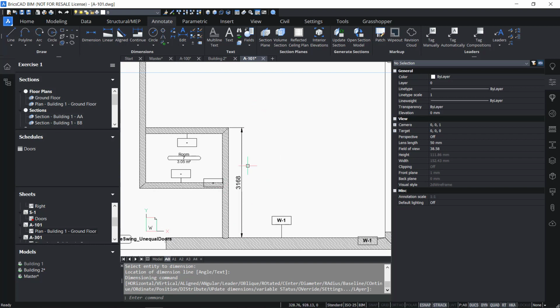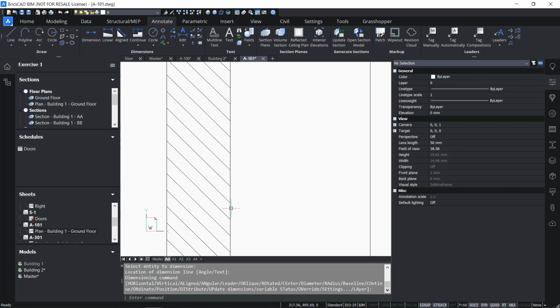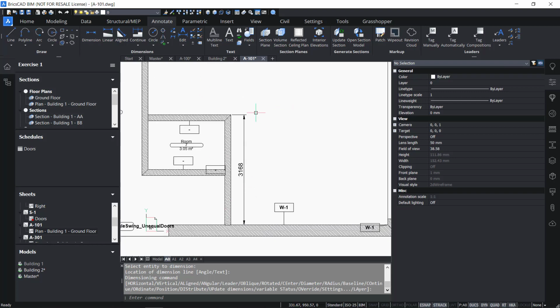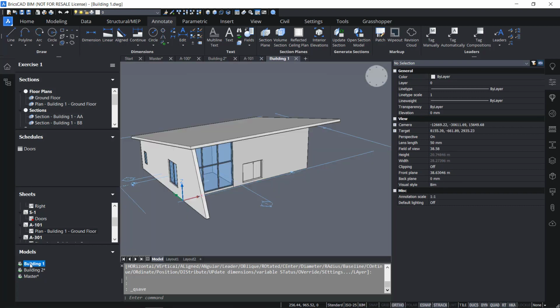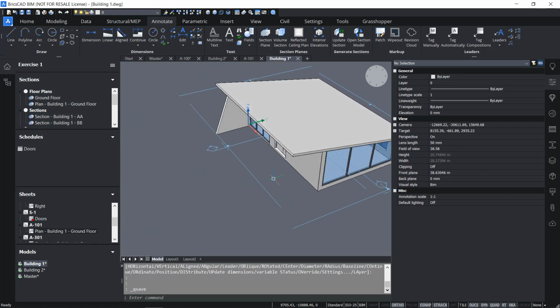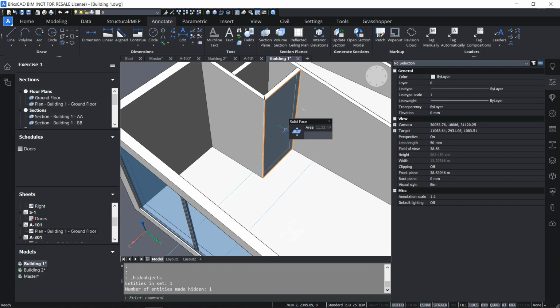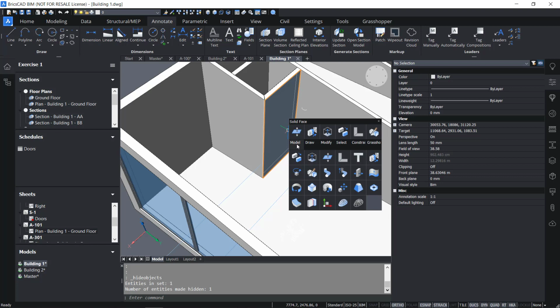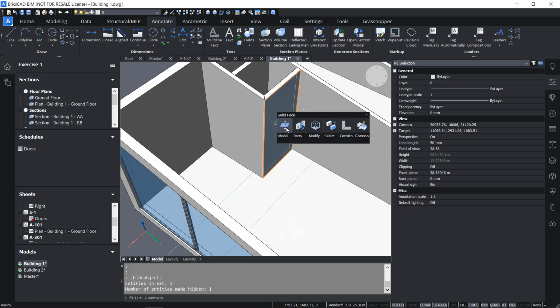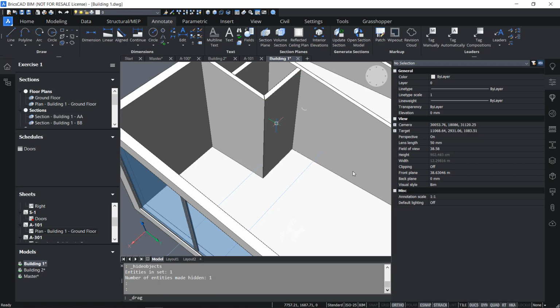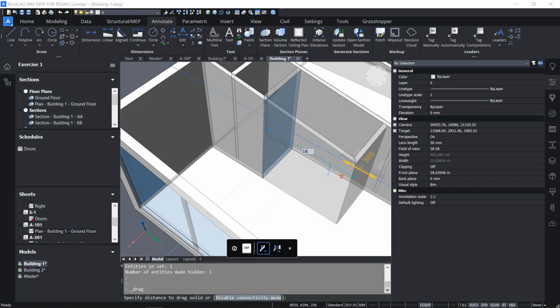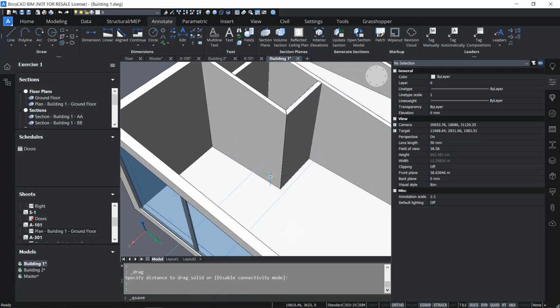So this is how you dimension. Just click dimension and then you can click an entity. If you click an entity, be careful what you select. So if you select this wall, it will be attached to this wall. And I can show you that in a minute. So if I go to my master drawing, or double click here on building 1 to open building 1, because we're working in building 1 right now, and I just hide the roof, I can drag this wall. So I can select a solid face and choose drag. So I select the face by hitting Control and choose drag from the model tab. And then I can drag it with 1000, for example, and I can click Save.